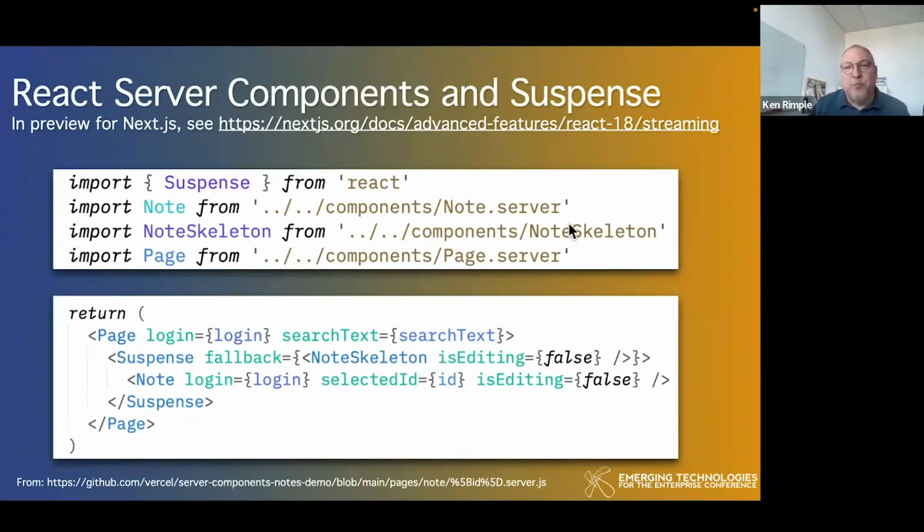You'll notice that a server component is imported with a .server at the end. Yes, there's also a .client to say this is always going to be downloaded to the client. And if one doesn't have a server or client, it's shared. It can run in either place. The other thing that you use to make these server components real is a suspense tag, a suspense component. The suspense component allows you to specify fallback markup, fallback JSX, while it's loading from the server side. And as soon as the props you need are loaded, it renders that particular content where the suspense was.